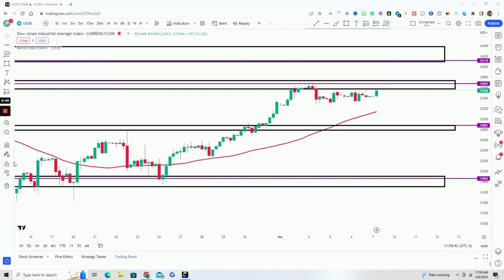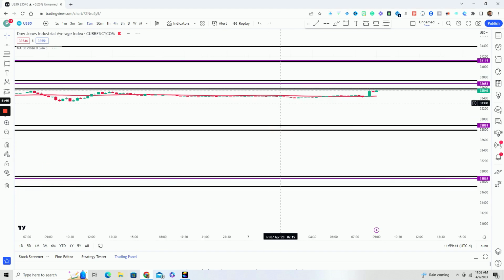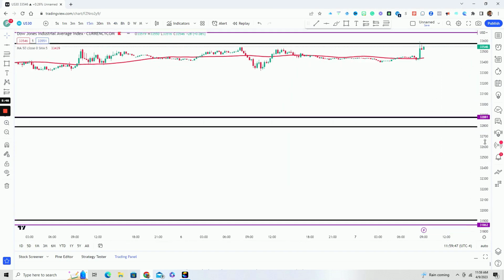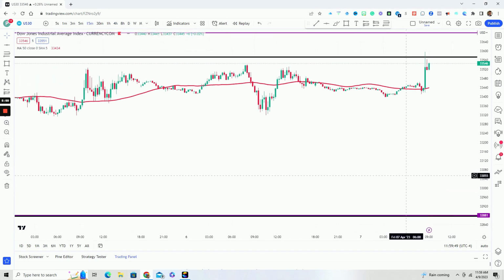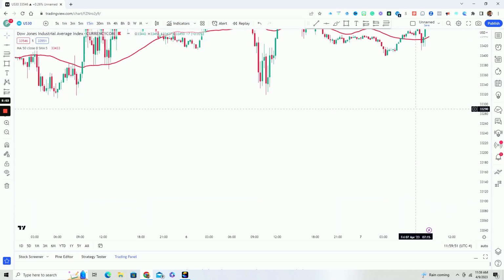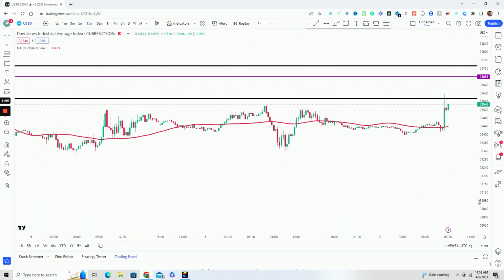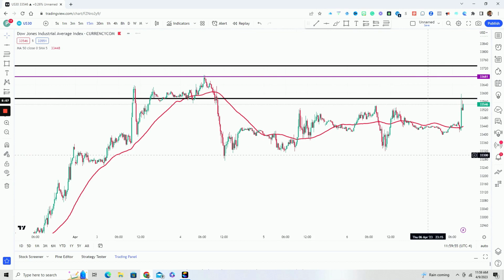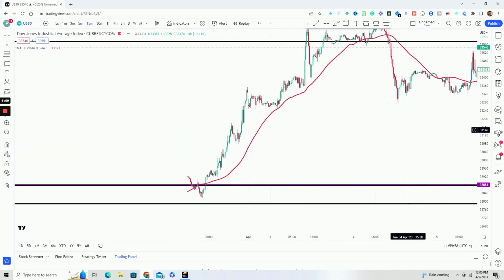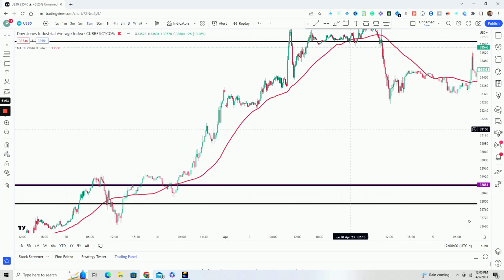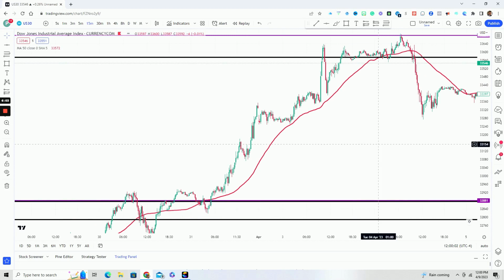Okay, so let me put this marker away and let's jump all the way down to the sweet spot, and then let's take a look at this 50-day moving average, right? Because whether you like to call it area of value or important areas, I like to look at the 50-day moving average for entries and/or for exits, right?